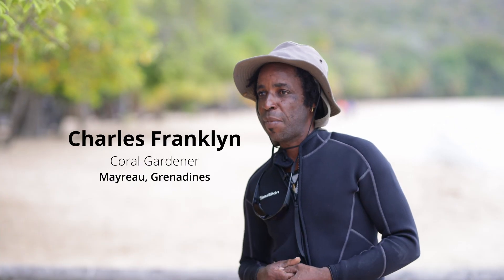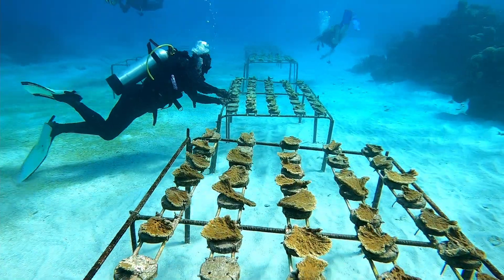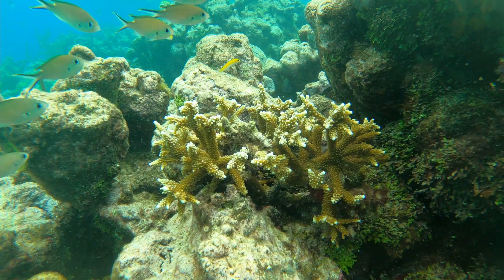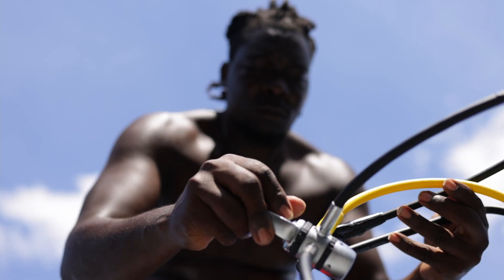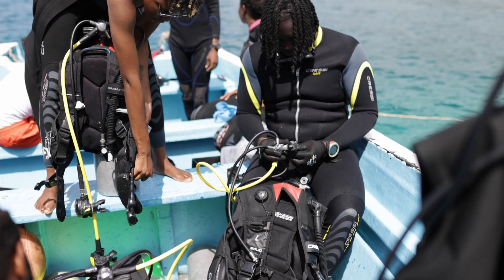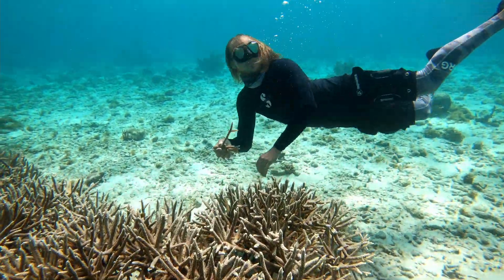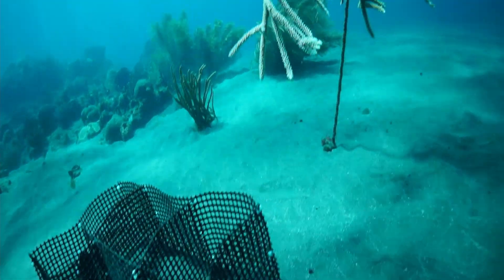What this program has for MIRO is that it brings an income to MIRO and also provides very good habitat for the fish, and it brings back nature onto the island, which was destroyed so many years ago. Being a part of this program makes me feel very happy because it's like I'm saving the world as well — helping nature to get back to the stage where it was before. For instance, there are no staghorns in St. Vincent, so I'm going down to the Keys and Union for staghorns, putting them in our nursery, and then repopulating back up in St. Vincent. It makes me feel like I'm doing my part in the world to bring back certain species to the mainland.